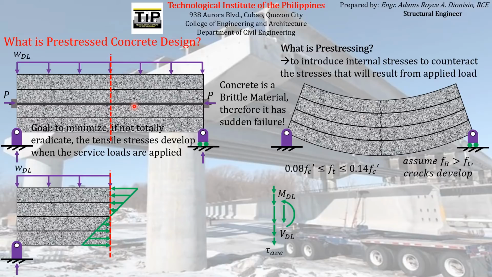So what will be the consequence of having this pre-stressing reinforcement? So if we will look back to the left segment of the concrete beam, which is this. So a while ago, the free body diagram of the left segment looks like this. But since we have added a compressive force P, there will now be a compressive force P here. And for equilibrium, if we have a horizontal force pointing to the right, there must be a horizontal force as well pointing to the opposite direction in order to resist or to balance this force. So, saan manggagaling yun? Where will that compressive force come from?